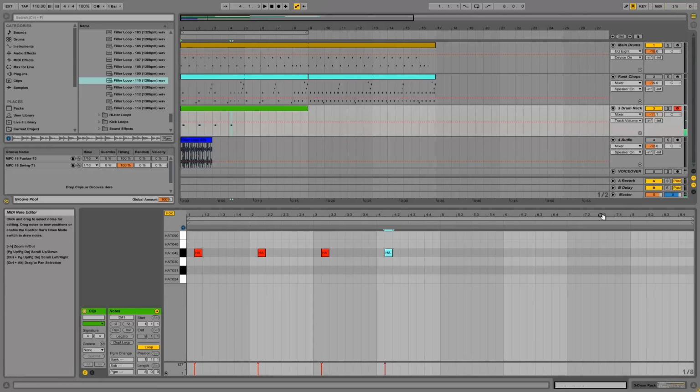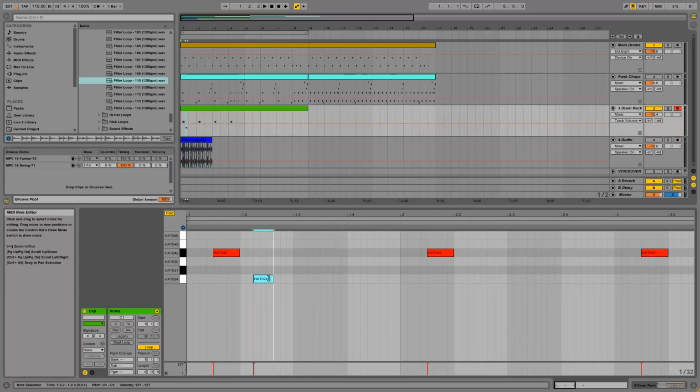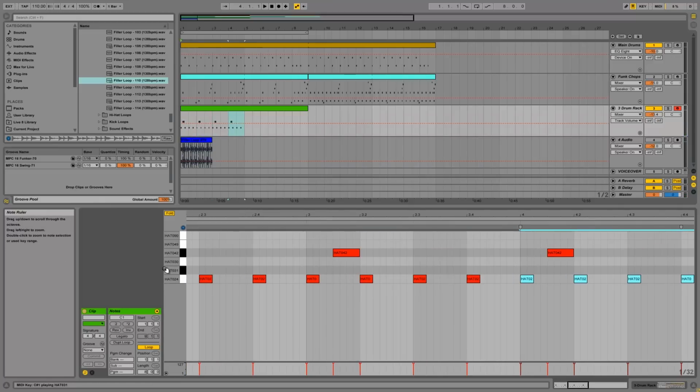I want it right here, so I'm gonna add this one at the start of each particular beat. I'm gonna play around a little bit with these. This one. Let's see, I'm gonna place one right there. Let's place them right here. Maybe just add one hi-hat to every start of the beat, just to give that main drums a little bit more high end.